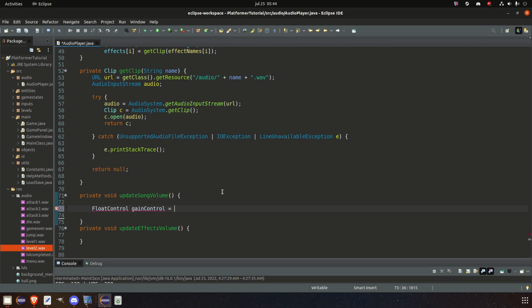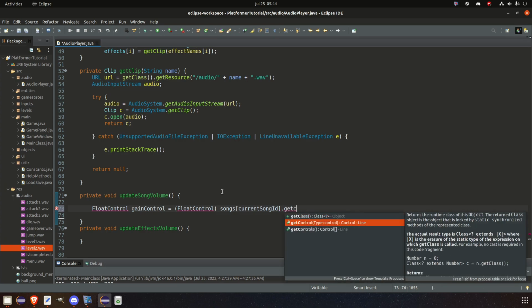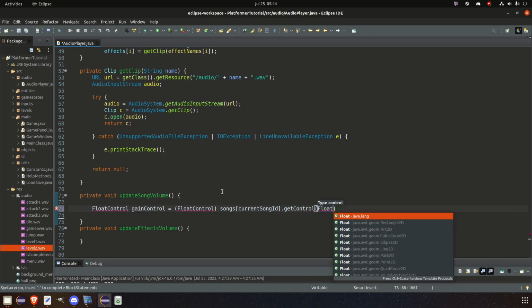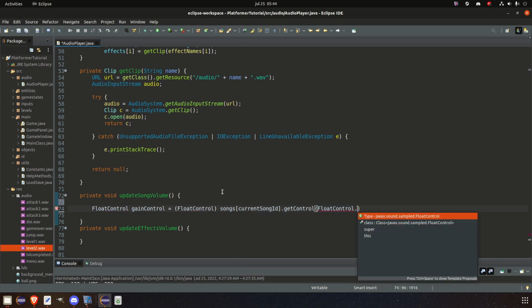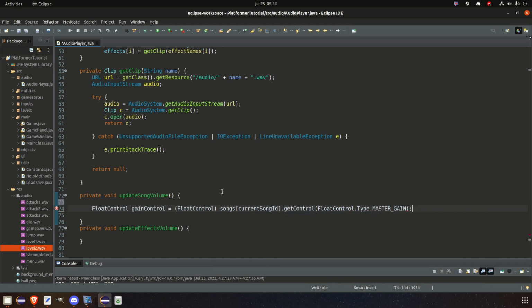It is equal to a cast to float control of songs, current song ID, the current song that we are playing. We're going to get that clip, and we're going to say get control, and we want the control of float control dot type dot master gain.